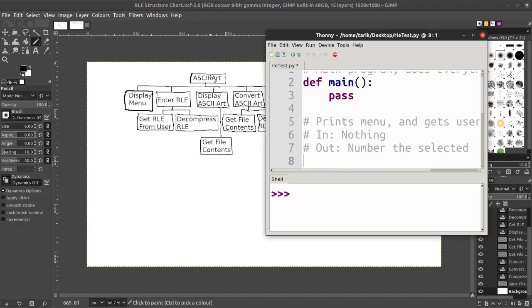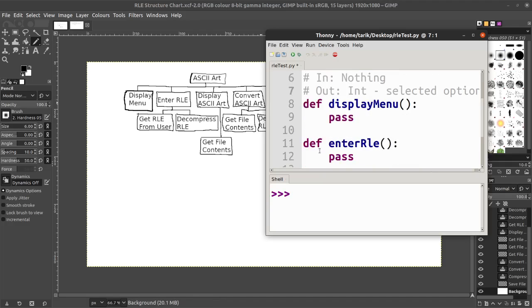Now if we want to be fancy on this, instead of doing that we can say int. So it's going to be an integer, and then what it's going to be. So all I'm doing is I'm copying out each of these and describing what it does at the start. Okay, I'll just whiz through all of those.